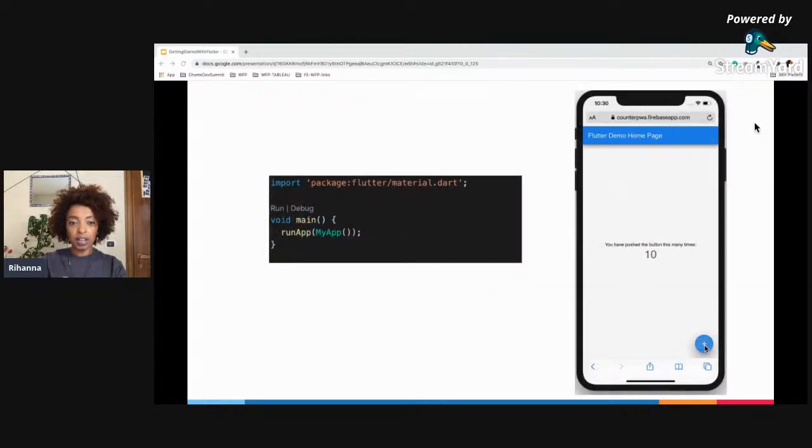Every time we start a new Flutter project, there is a single line of code that most of the time we don't actually need to change. This line ensures that our Flutter app is started and shown to the user. The main function is the entry point of our application, telling Dart where it should start running our code. And at this point, obviously, inside the runApp, we will have a widget.